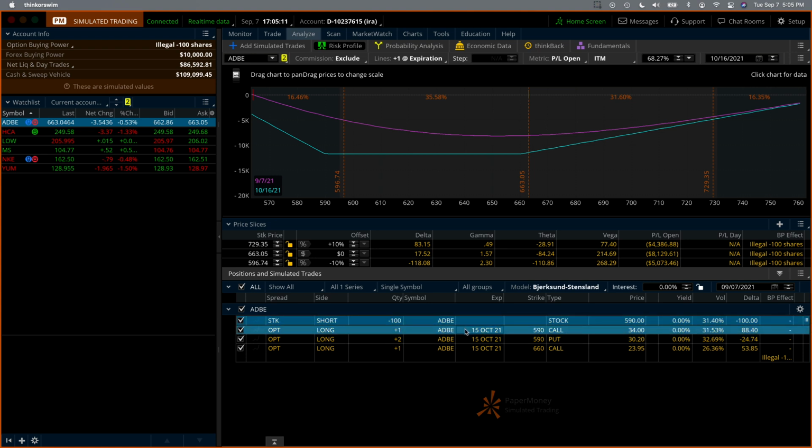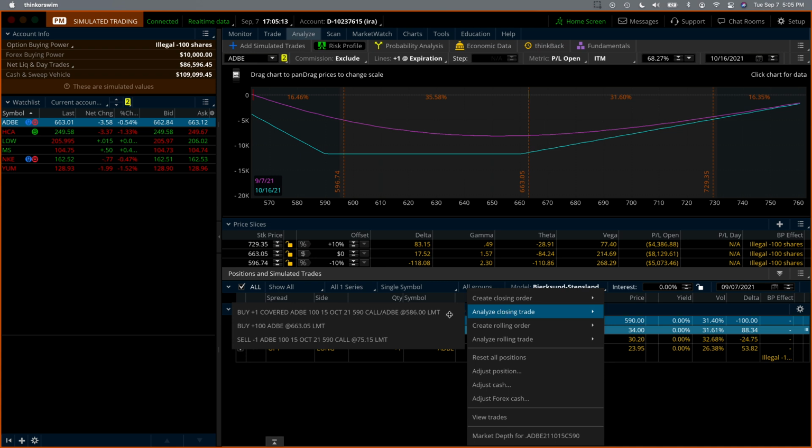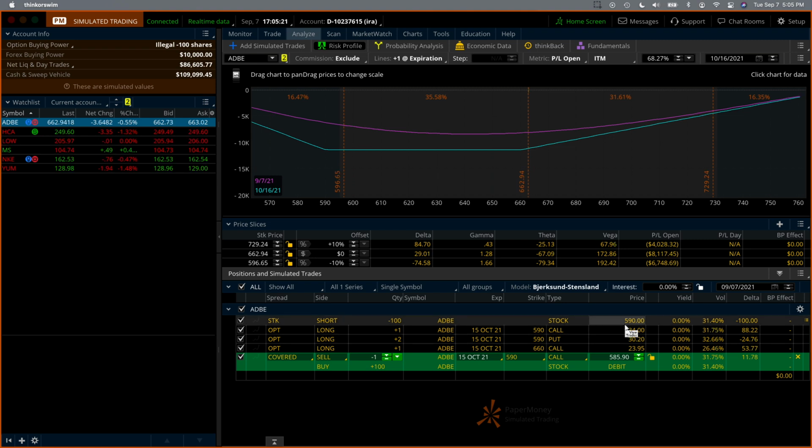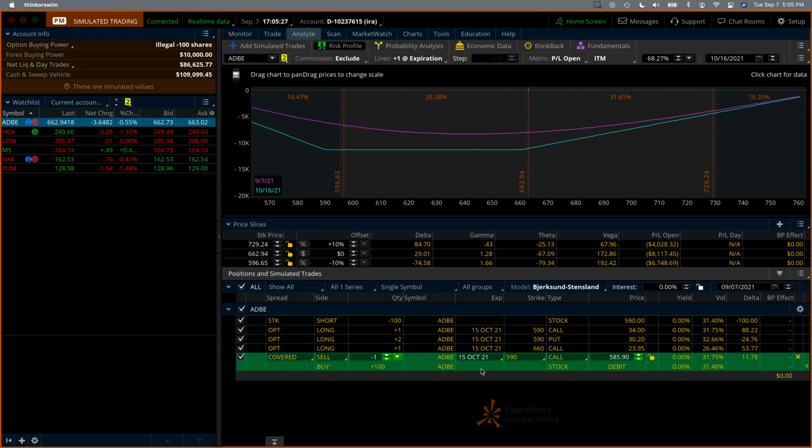So this 590 matches this one existing October. We could close that. Okay, analyze closing, and that will give me a cover stock, and that will close my long call, which has the same price as the sell price of that share, so it's a washout. There's no difference there. And it says 585.90.